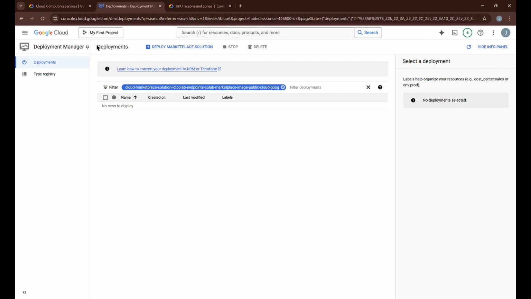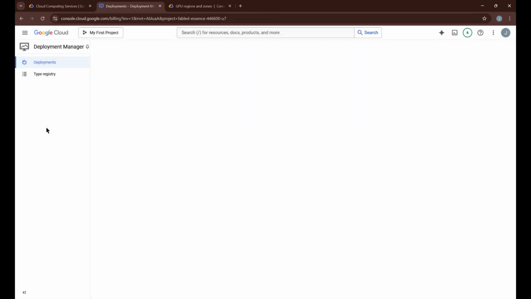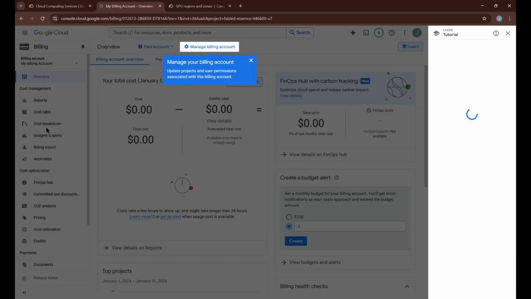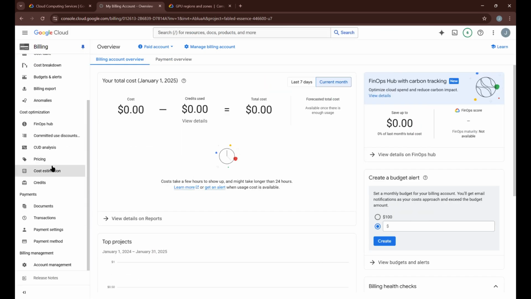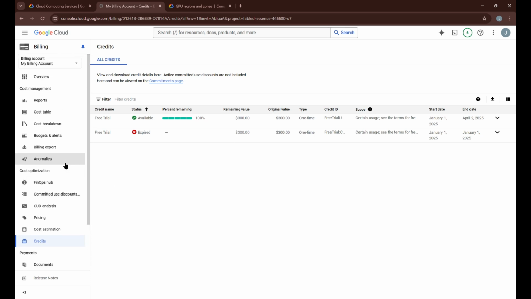And one thing that'll be important for you to do during the semester is monitor your credit usage. Obviously, you don't want to try to pay money for this. So we can take a look at our navigation menu, and we can click on Billing. And then we'll X these out, and you can scroll down and take a look at your credits. So you can see how many of your credits you still have left. Not sure why I have an expired free trial.